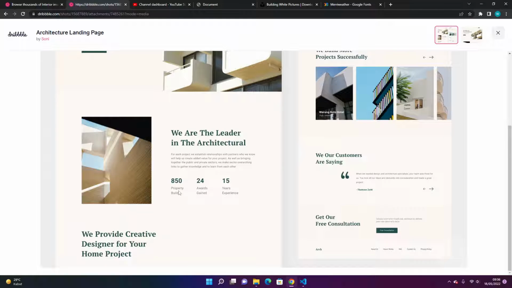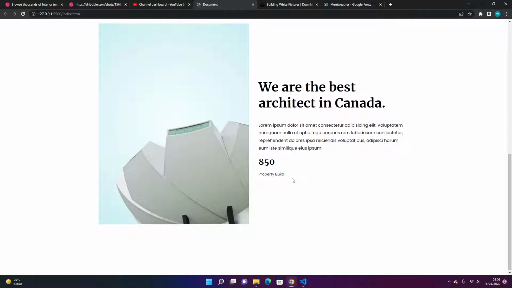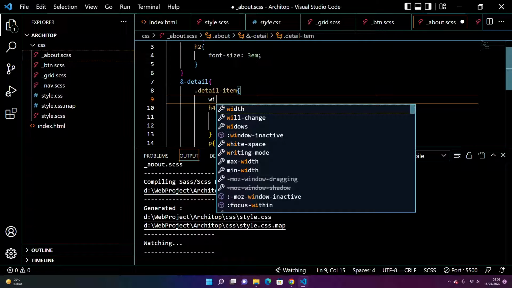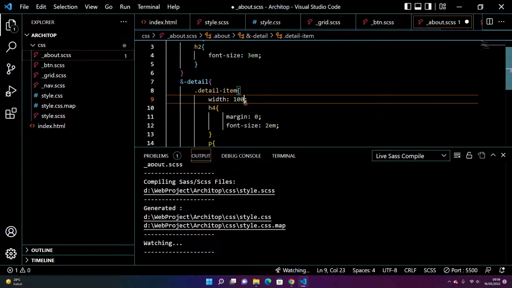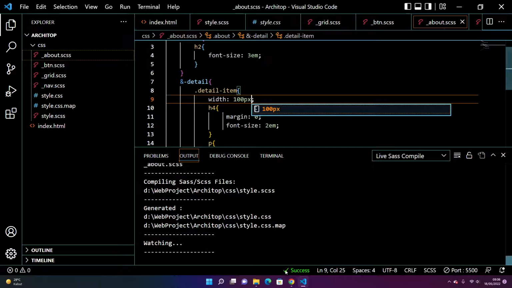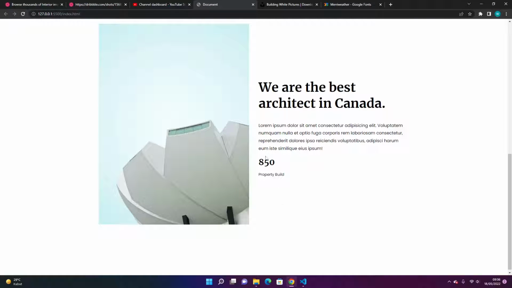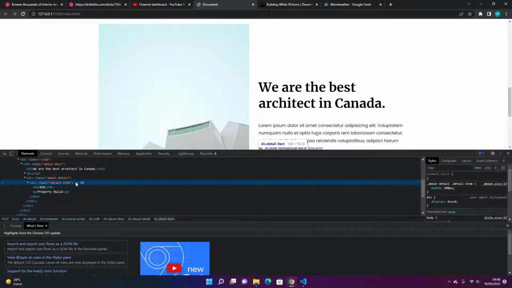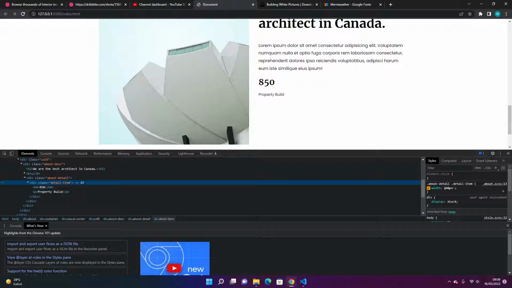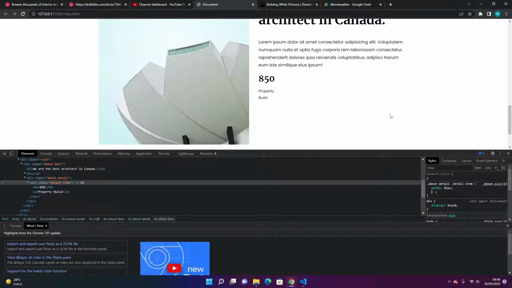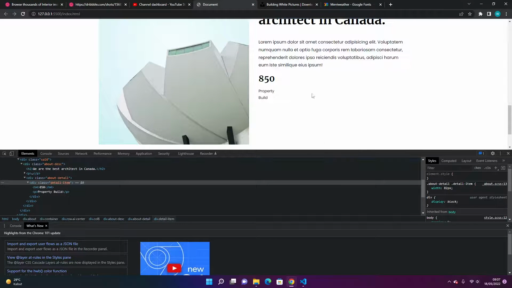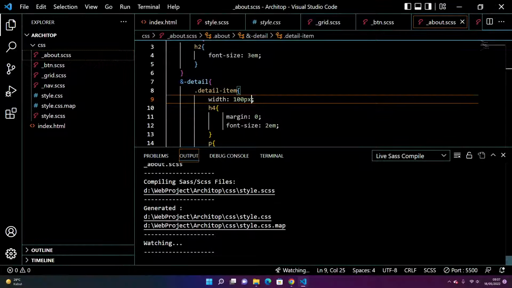Maybe for the width we can set it to 100 pixels. We can inspect it here. Okay, it will be like this with 82 pixels.